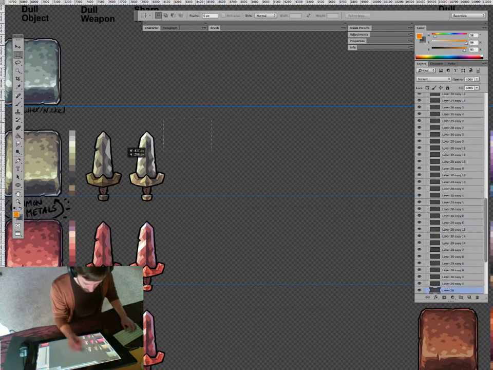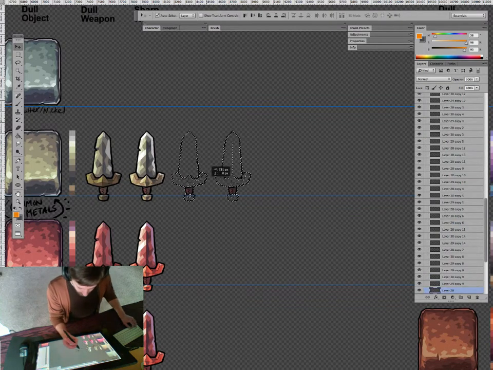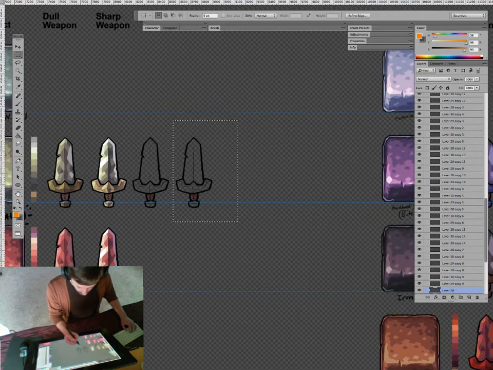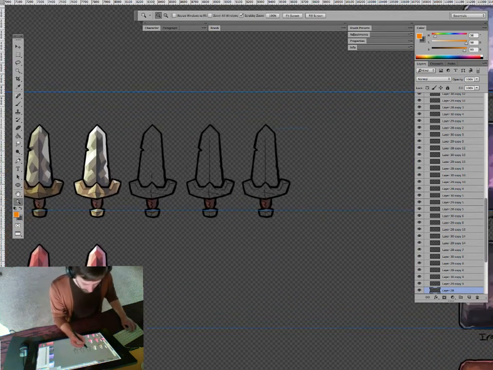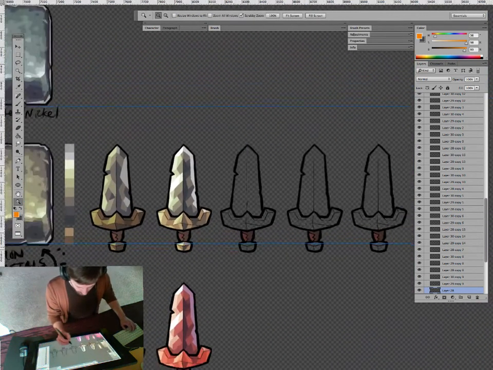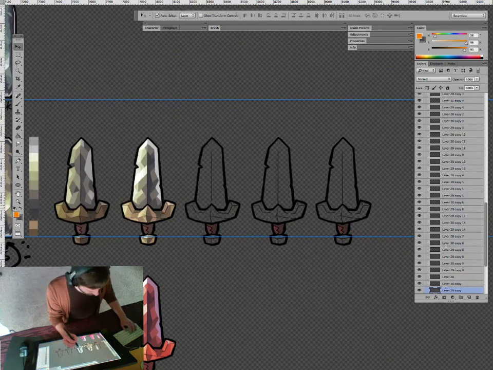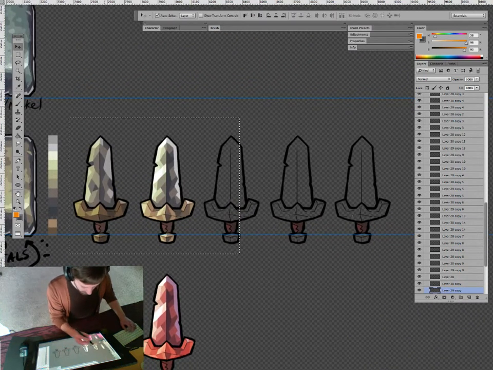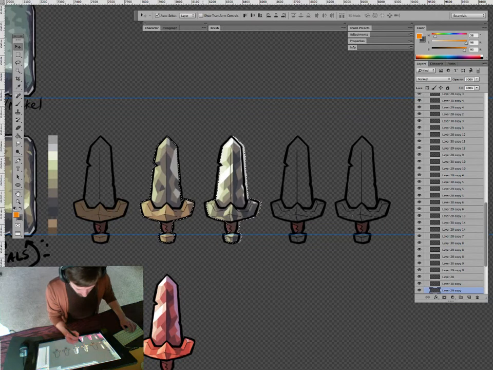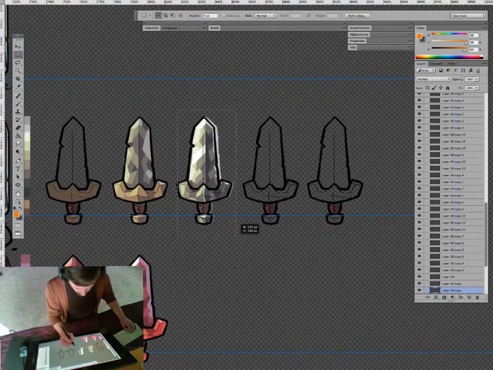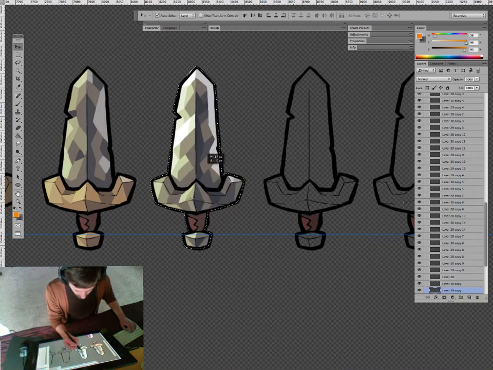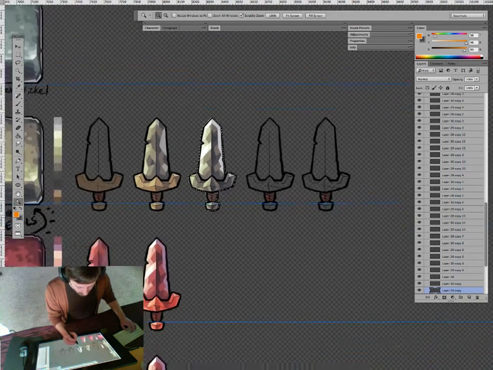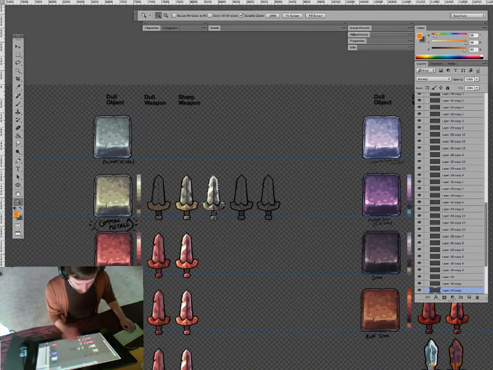So I'm going to duplicate a couple of these so that we can have 5 grades, and we'll see how much of this actually sticks. What I'm trying to do is standardize the material colors for any given weapon, and then I'm going to be setting up a Photoshop action so that we can draw a weapon once, paint it in grayscale, and then you just use an action to apply colors for various material types to that weapon.